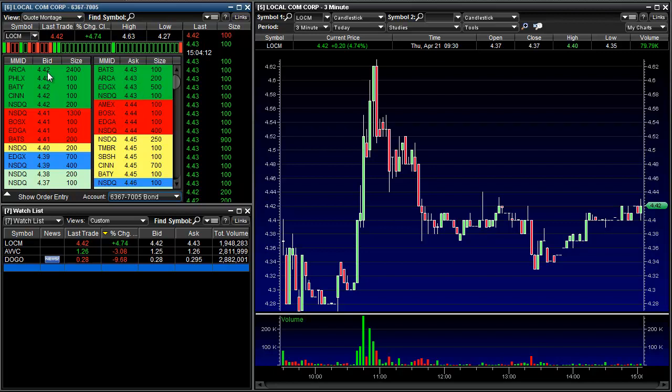When you see less and less people get on the bid, that means bid support is failing, so 442 is starting to fail. It's not strong enough to support the number of people that are selling on the bid, because remember, you can sell on the bid. So right now, if I wanted to sell my 5,000 shares, there is 2,500 available. So my 5,000 order probably wouldn't fill at 442. I could unload 2,500 shares on the bid right now, or roughly that much. And you can see the bid support is continuing to fail at 442. So the new bid support will probably be at 441.